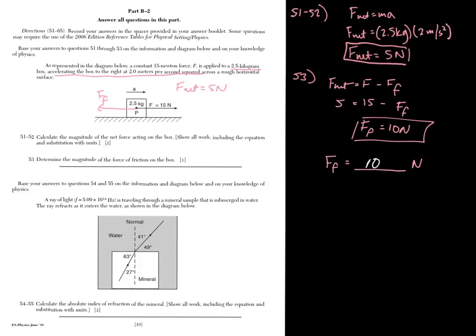Moving on to 54 to 55. Here we have this diagram. It's related to light and refraction. We need to calculate the absolute index of refraction of the mineral. The light ray is starting in the mineral and going into water. So let's label the mineral as N1. N2 you'll have to look up on the reference table for water, that's 1.33. That means we're going to have to use Snell's law of refraction. This equation. This is the only equation you'll use for calculating anything related to refraction. Theta1 corresponds to the mineral. You always look at the normal line, that's the angle you take it with, so it's 27.